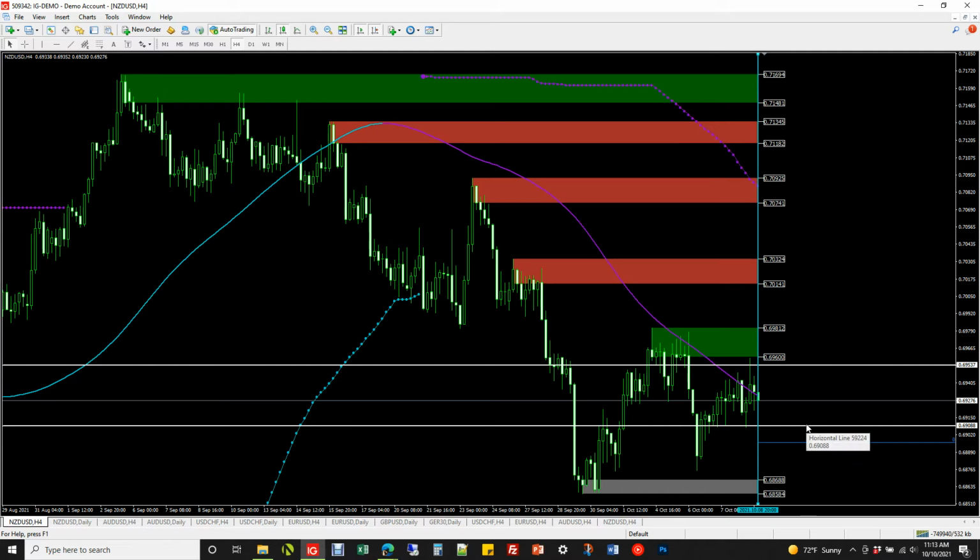So it could be like 30 pips. Gosh, I don't know the best way to do this. Maybe we do a number of pips. Maybe that would be the best, or a pip range. So my rule on the 4-hour time frame is to do 25 pips to 50 pips, as far as the high and the low.